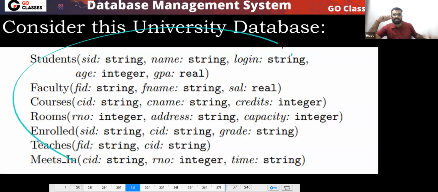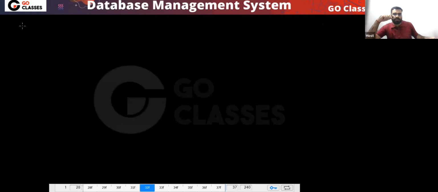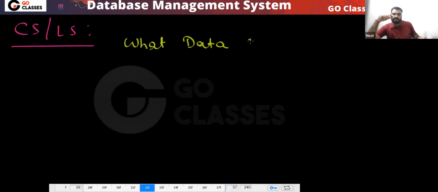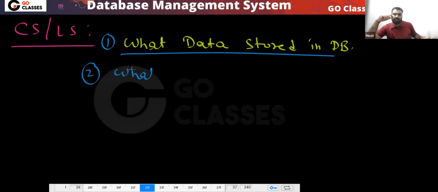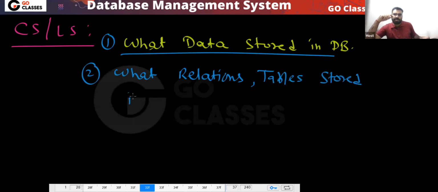The conceptual schema will tell you what data we are storing in the database, or basically what tables and what relations are stored in the database.